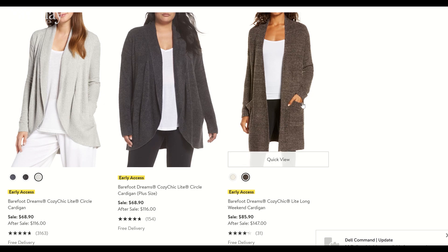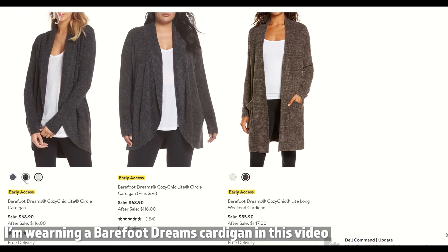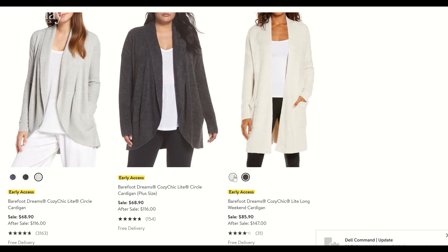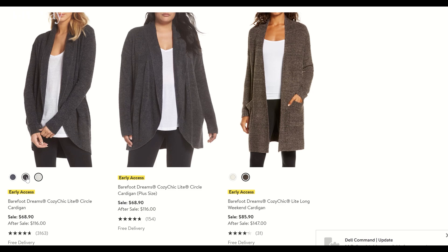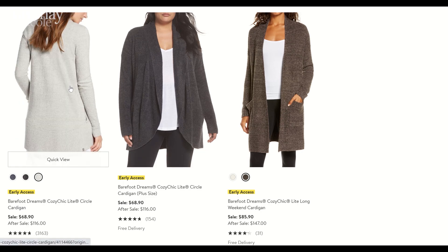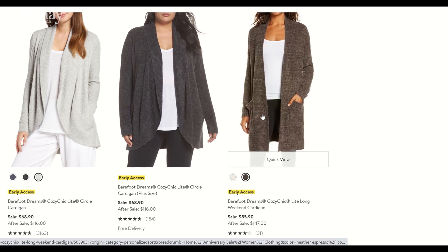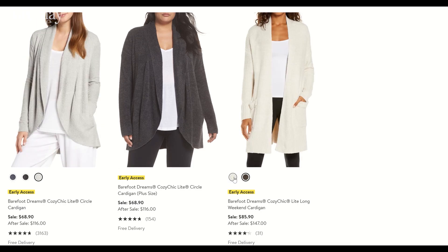One of my favorite things to pick up during the Nordstrom anniversary sale is one of these Barefoot Dreams cardigans. They come in several colors and different styles. This one has kind of a shawl collar, and this one here is the Light Long Weekend cardigan — it doesn't have a collar at all. The Cozy Chic Light collar didn't look quite as good on me because I'm bustier than that model. I've got one or two like this with hoods, which isn't on sale right now. But if you don't like these styles or colors, Haute Look sometimes has them and I've seen them on Costco.com.